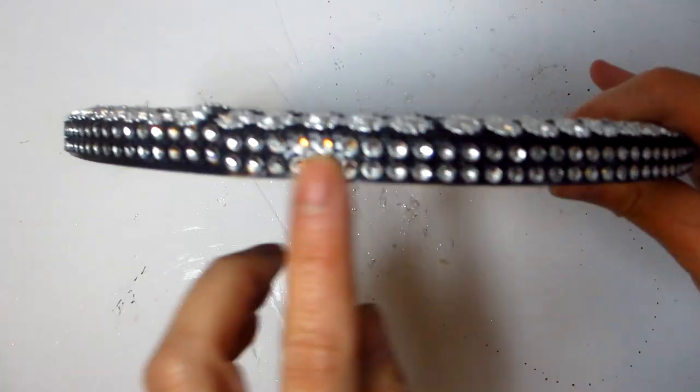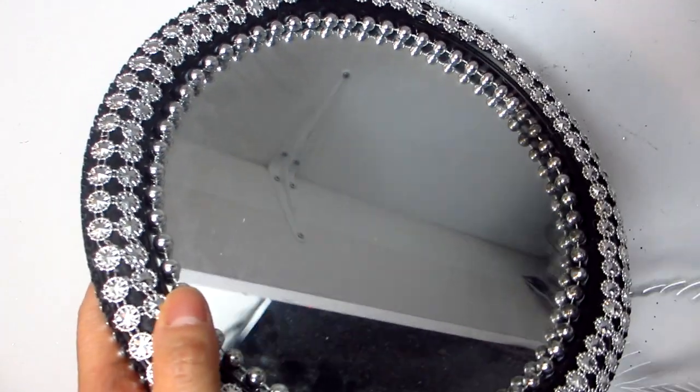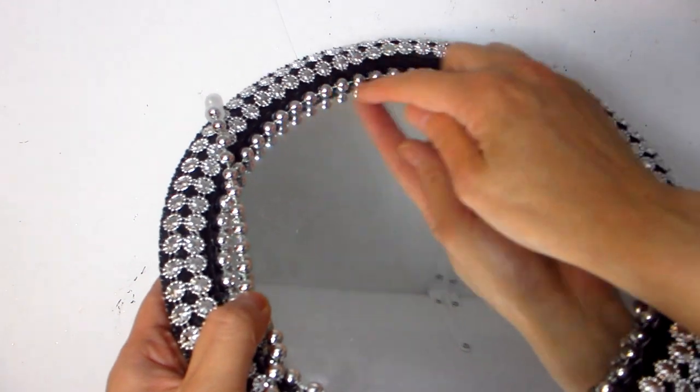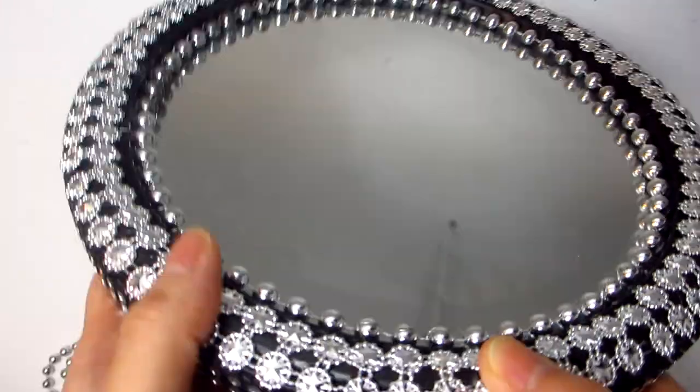And here is what my embellished frame looks like with the mirror reinserted. You can see that I have also opted to adhere a string of silver beaded necklace in the inner edge of the frame to add that extra glam factor. But you can embellish your frame as little or as much as you prefer.